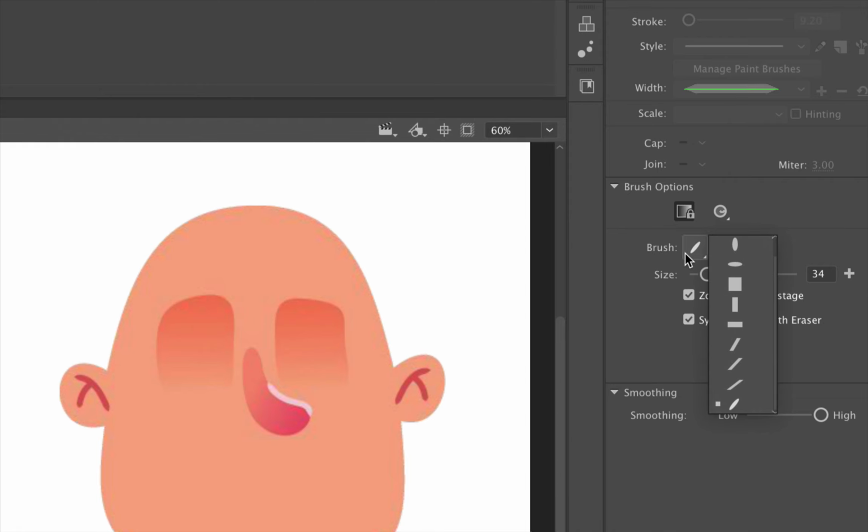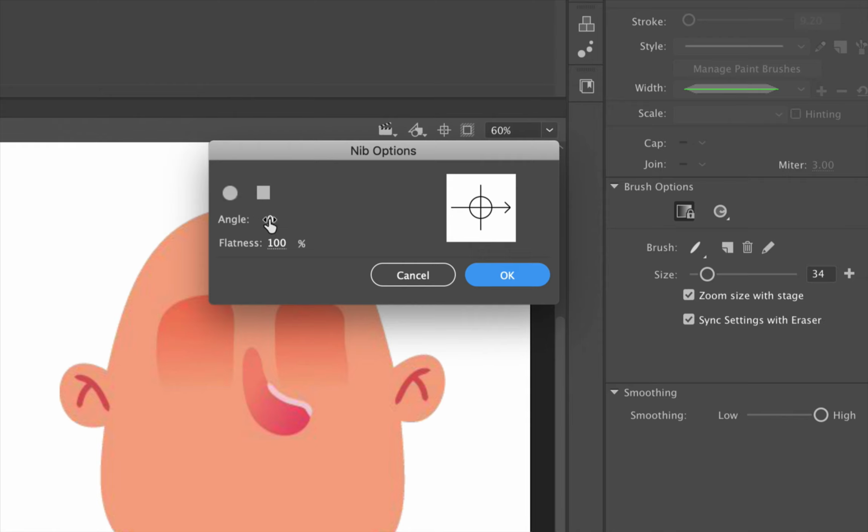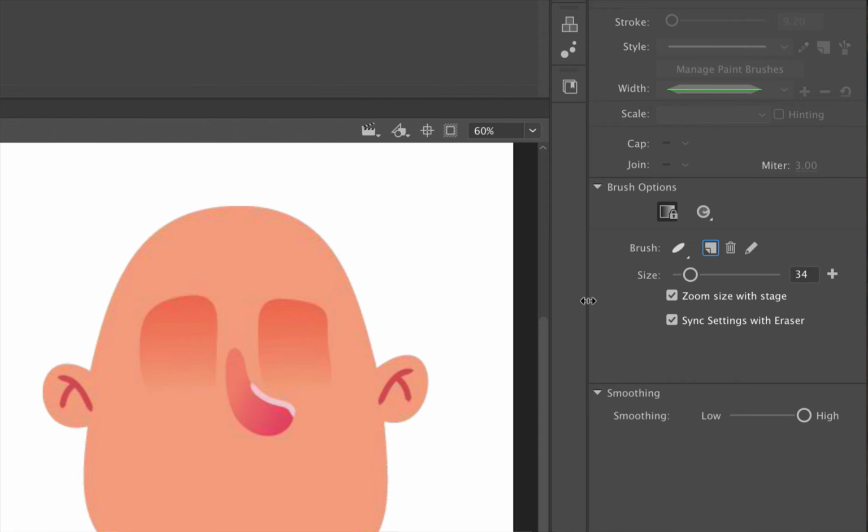So if you ever want to fully customize it, you can click on the Add Custom Brush, and this will allow you to change the nib, the angle, and the flatness of it however you want. So in my case, I'm going to flatten mine out just a bit, and maybe I'm going to set it up at an angle just slightly. This will give me some thicker and thinner lines as I paint, and we'll say okay to that. Again, we're going to be changing the size of this, so there's no one set size to start with, but I will tell you a good keyboard shortcut to know is the open and close bracket keys.